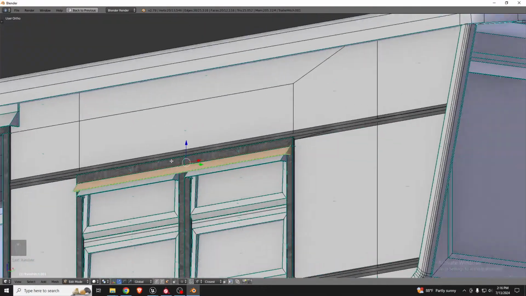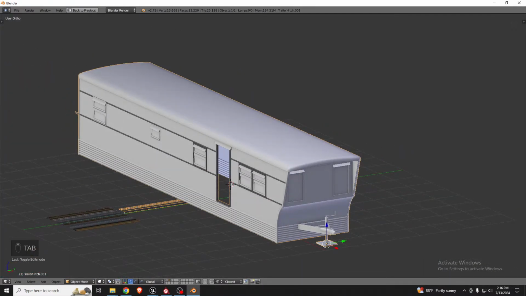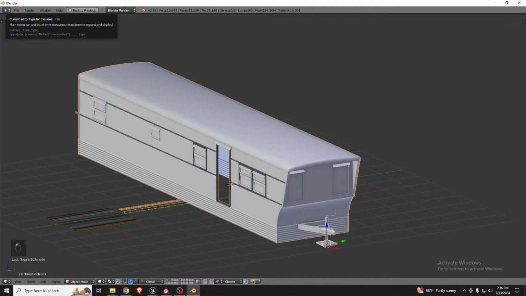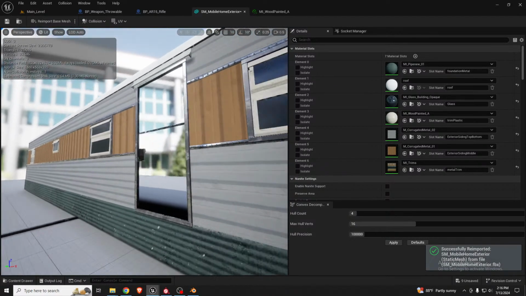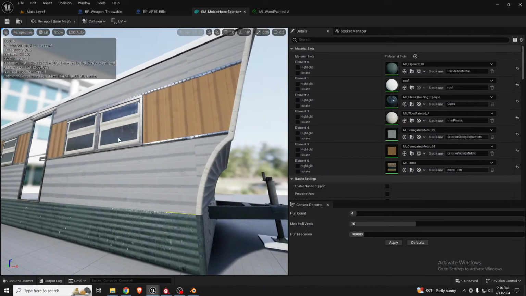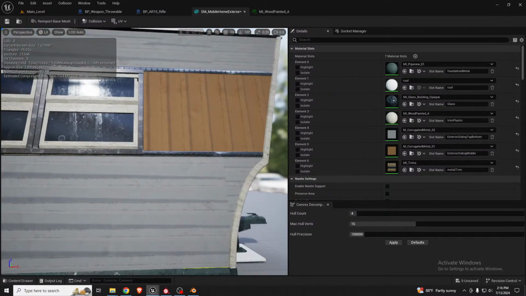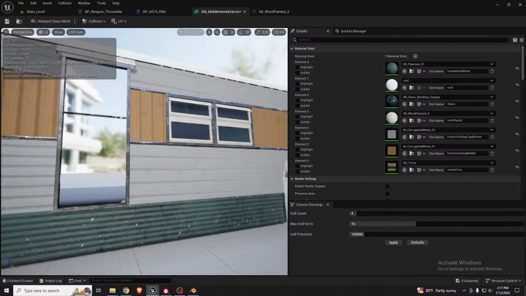And actually, I'm not gonna need that anymore. There we go. And there, you have that window on that side. Kind of the trim blends a little bit better into that. I see there's a little bit of an issue with this one here, so I think the UVs got a little bit off there. That should be an easy fix.